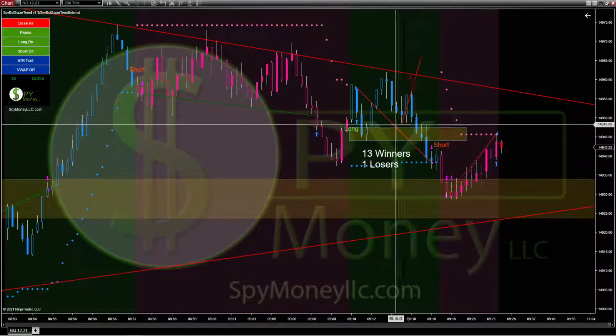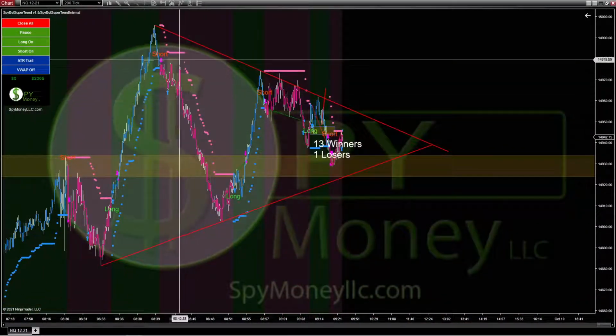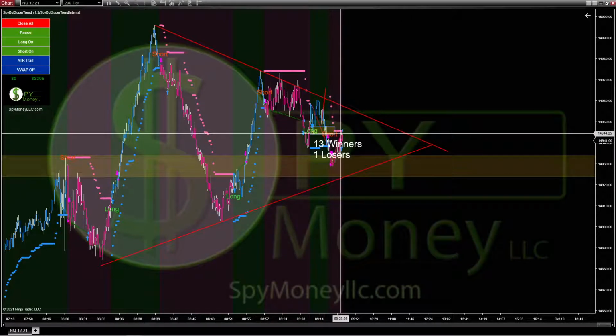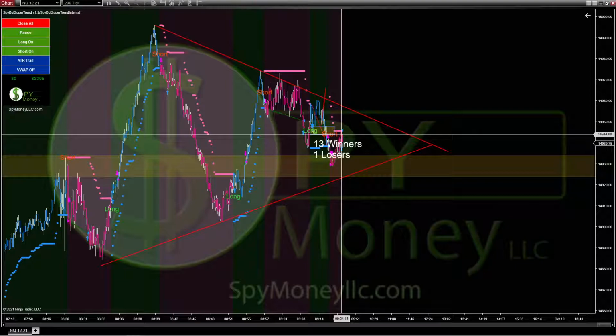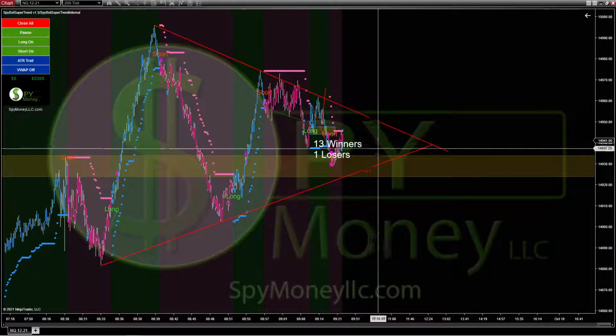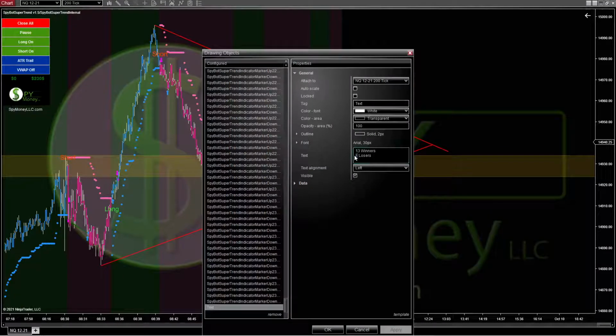Right now we're doing a lot of sideways momentum here. Looks like we are in a symmetrical triangle, which will kind of bounce in here. So at open, we may have some bad trades in here because it needs to break out of the symmetrical triangle before we know what's going to happen. So we have 13 winners and 2 losers.